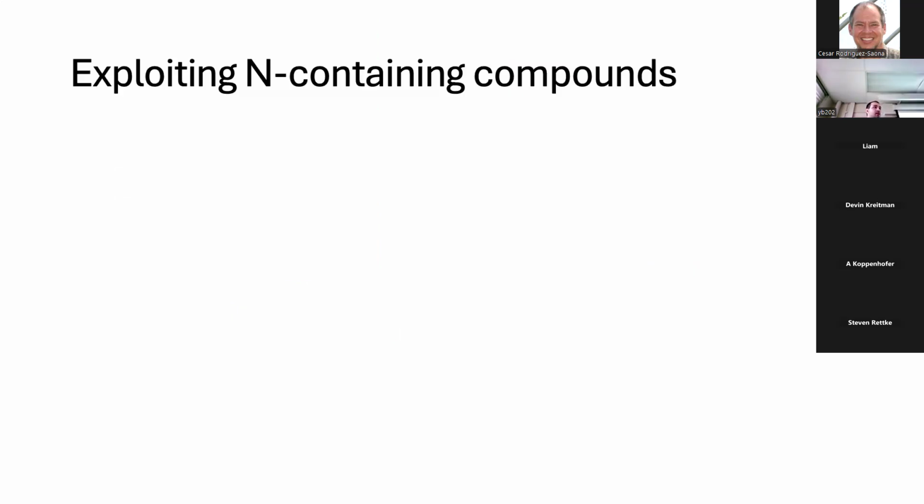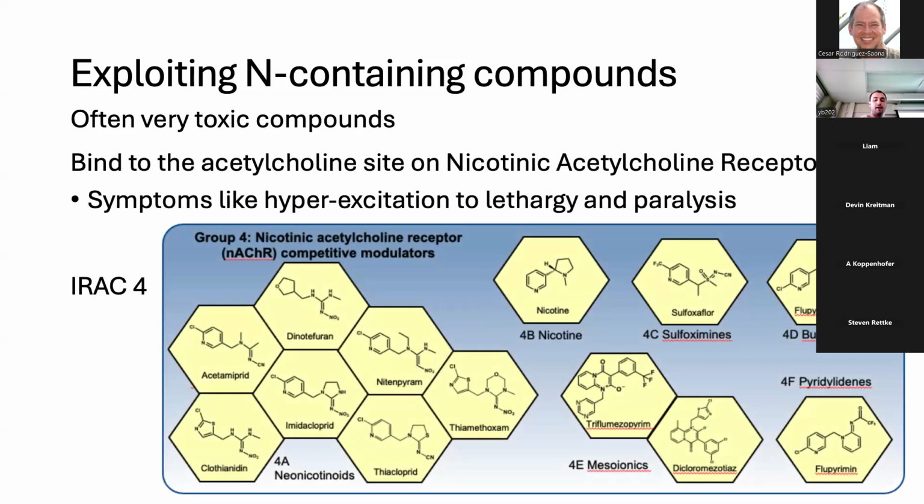And so now that we have a lot of these very toxic nitrogen-containing compounds, how can we exploit them as humans? Now if we know about it. So we know that these are very toxic, and people have made many insecticides out of nitrogen-containing compounds because of their high toxicity, such as the group 4 pesticides. These are neonicotinoids. These are all alkaloids, and they lead to death of the insect.